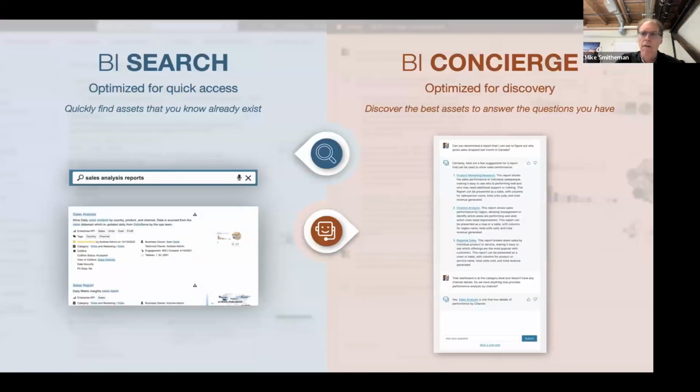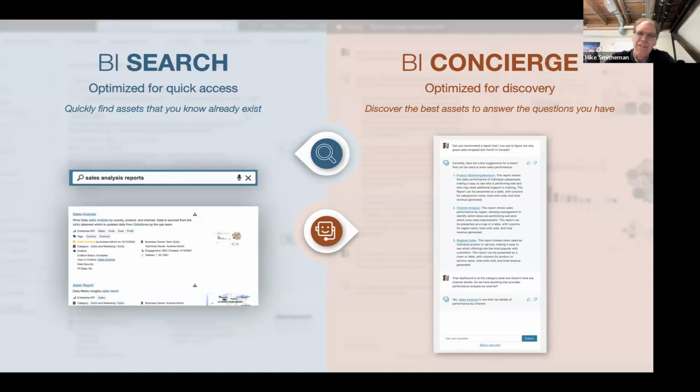So if you think about that search paradigm, and Wayne alluded to some of this, search within our product today is a very Google-like experience. I can enter a search term, and it'll look through the metadata. Similar to Google, it will often bring me back pages and pages of results. And what we're relying on is that the algorithms behind that search will bubble up to the top the thing that I'm looking for. And often it does.